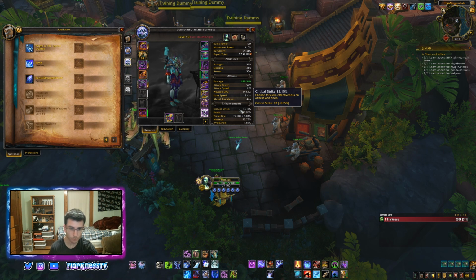So, I would prioritize Mastery a little bit over Versatility, and then a little bit over Haste, and then a little bit over Crit, but you would still want an even split. The only reason I have no Crit at all is because I'm using my BFA gear. My BFA had no Crit. So, it's kind of the way it goes.